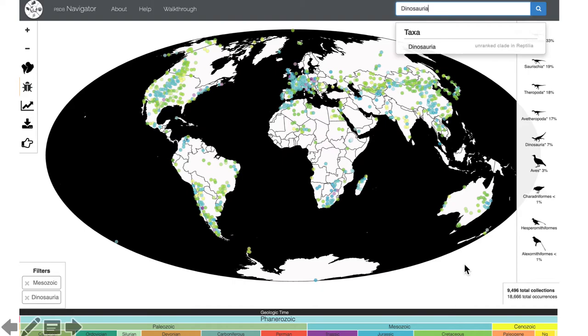But anyway, this is the Mesozoic era, and this is all the published fossil occurrences of dinosaurs. All these dots represent a fossil occurrence that has been published in scientific literature. As you can see, there are just many occurrences all around the world. So the answer to the question is yes, dinosaurs were all over the place. They were on every continent. We see them even in Antarctica down here, which I'll talk about more in a minute.